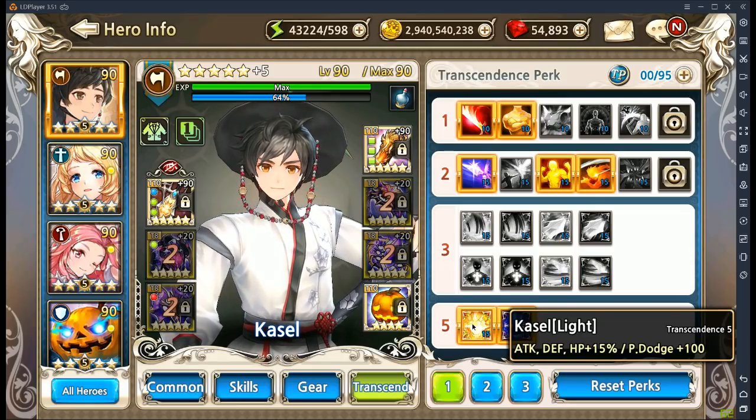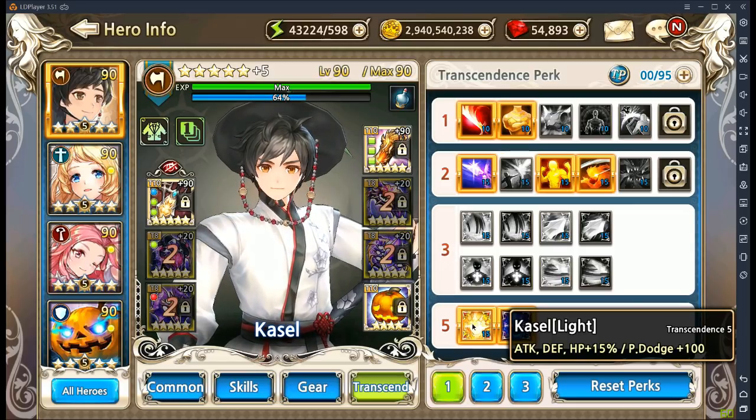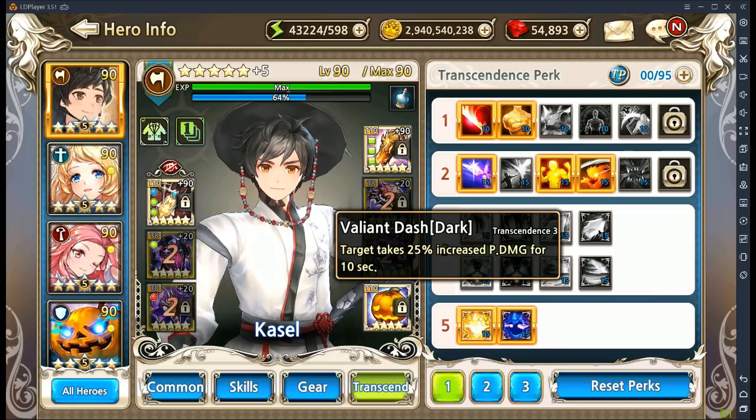You obviously get your 15% bonus to attack, defense, HP, and of course you get the extra 100 physical dodge. Another perk you may consider is always Valiant Dash Dark, which is a 25% physical amp for himself and everybody on the team. With that said, we're done with T perks.